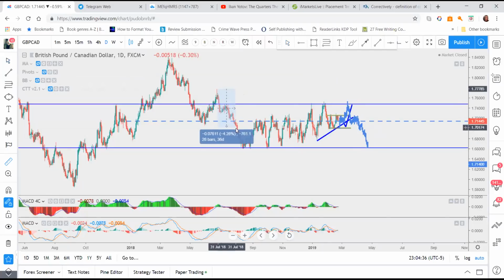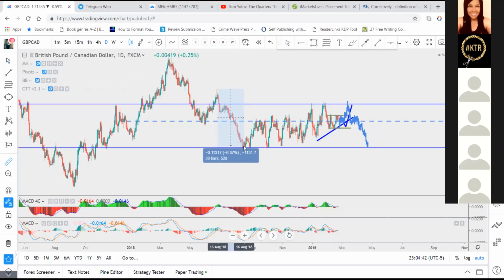Like right here. Look at that. It dropped, licking my chops. 1,100 pips. Yeah, like I said, licking my chops right now. Oh, happy day. The GCAD's a good setup. EuroCAD is a good setup. And gold, oh my God.